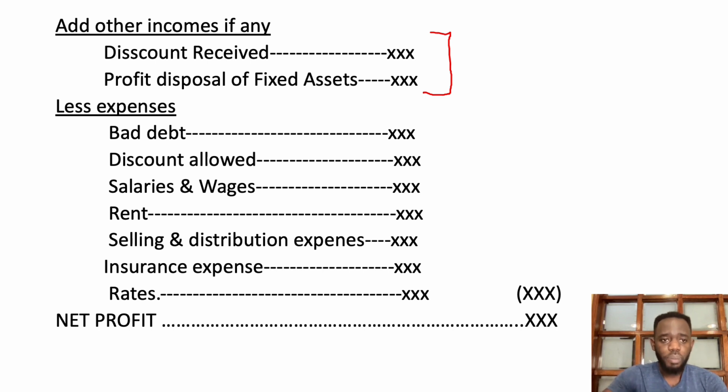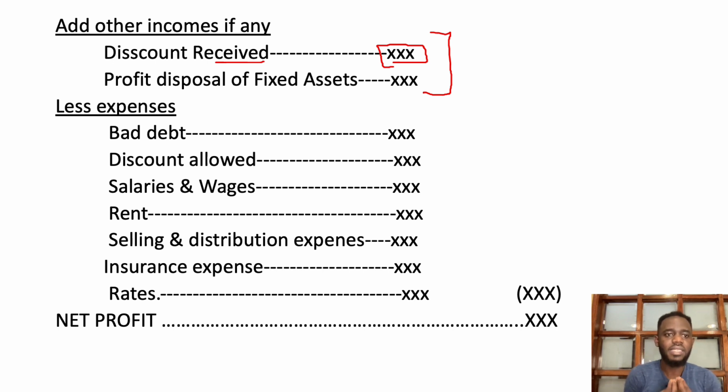So some of the components that include income would be discount received. So if we went to the bookshop and bought 100 textbooks, or rather if we went to our distributor as the bookshop, this is the example I've been using. So we are the bookshop, we go purchase the books from the suppliers, and we're given 100 accounting for lawyers textbooks, and we receive a discount of 10,000 on the cost of those textbooks. That is considered as income to us, because at the end of the day, we were meant to pay the full price. But because we received this income, then we are going to consider it as an income. So a discount received is an income to the business.